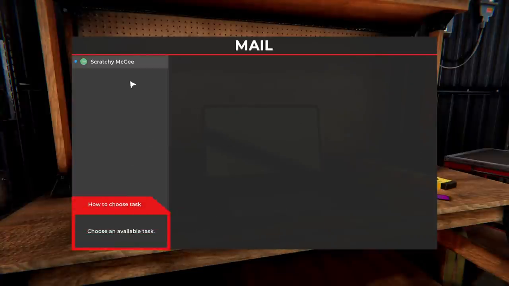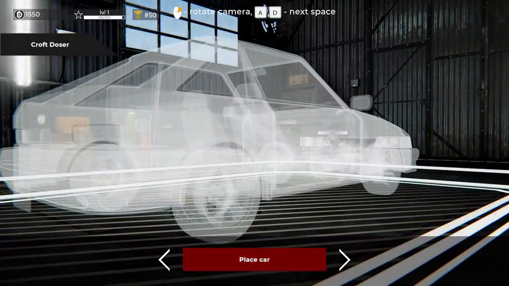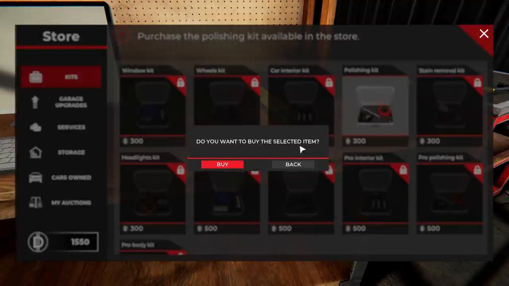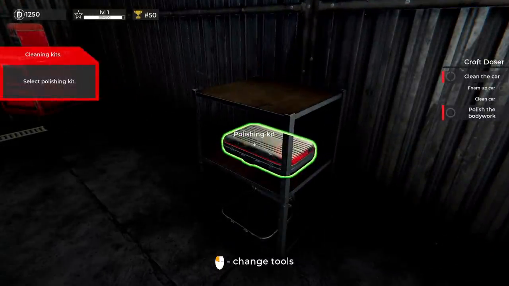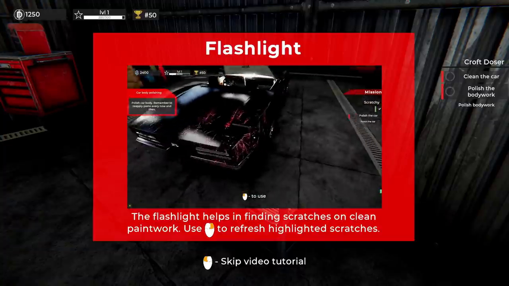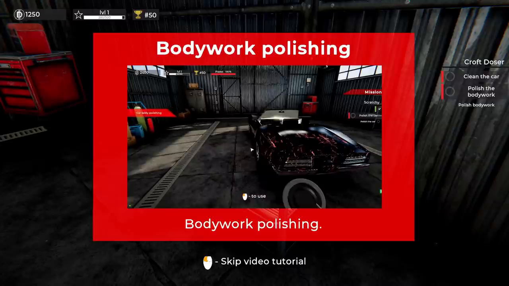Use the computer to go to the next job. It doesn't shine like in the good old days. Polish the bodywork and make sure the gloss is long-lasting. Okay, so I need something else. Polishing kit. All right. Factory does that every time. It just trips me out. Yeah, polishing kit. Place kit. Shine brighter, bright like a diamond achievement. All right. The flashlight helps to find scratches and clean paint. Clean paintwork use. Okay. Interesting.